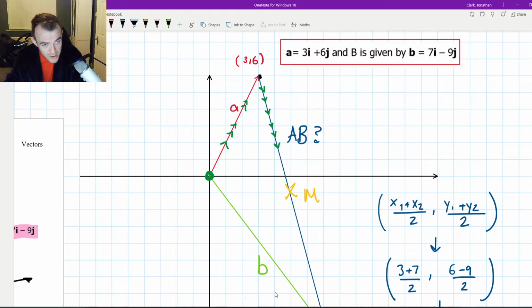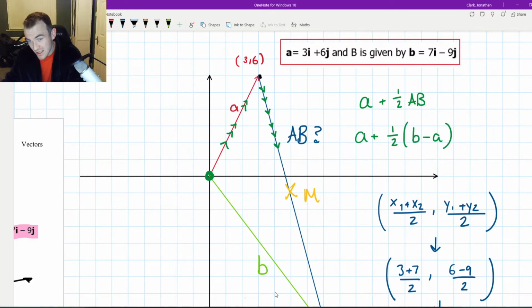And in terms of the formulas, I'll do the vector A first, and then I'll go halfway along the vector AB. And since AB, remember, is a displacement vector, I can change it into B minus A. And yeah, I can work this out purely in terms of the algebra. I'm running out of space. Let's get rid of the midpoint calculations. See you later, midpoint.